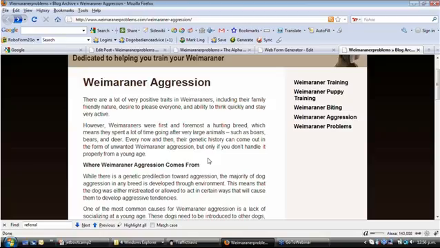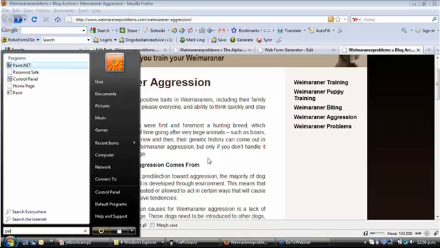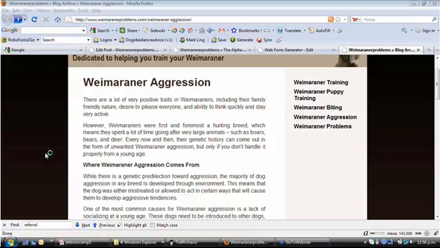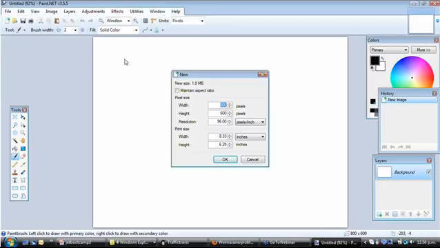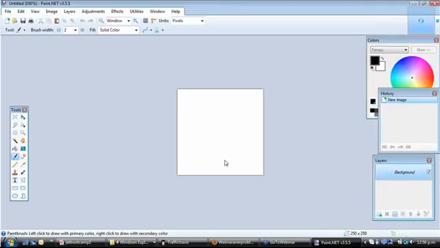I'm just going to load up Paint.NET, and you can get that from www.getpaint.net. So it's not actually at paint.net. You've got to type getpaint.net, and you can download it for free. I'm going to go File, New, and I'm going to make an image, a graphic that is, say, 250 wide by 250 high. And I'm going to click OK. Right, so that's the size of the graphic I'm going to make.